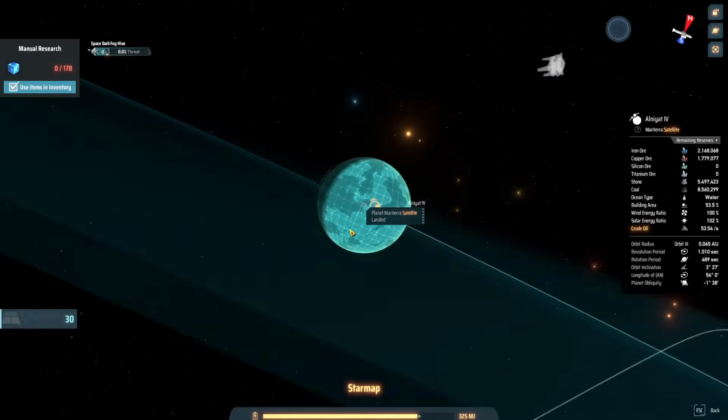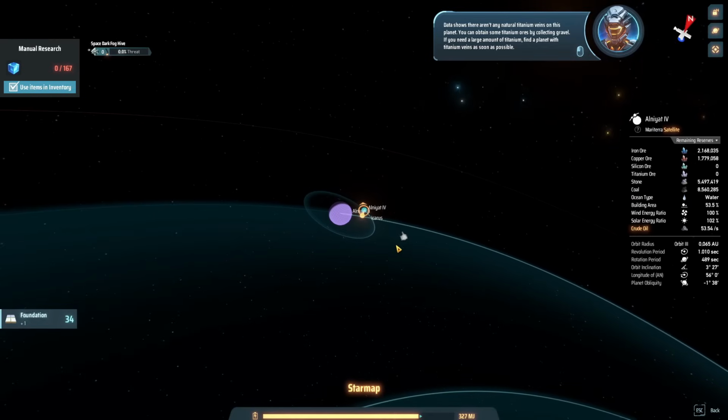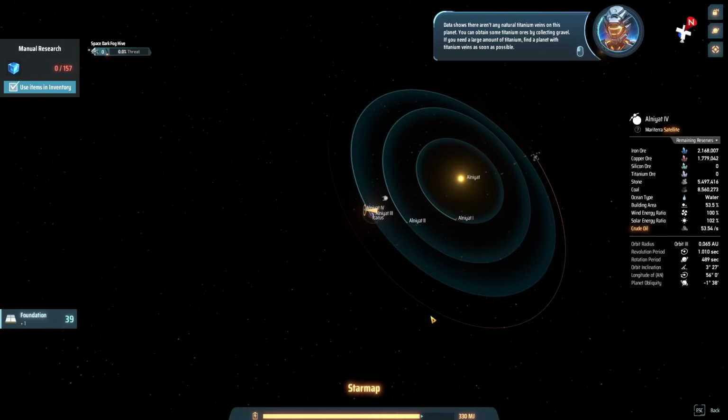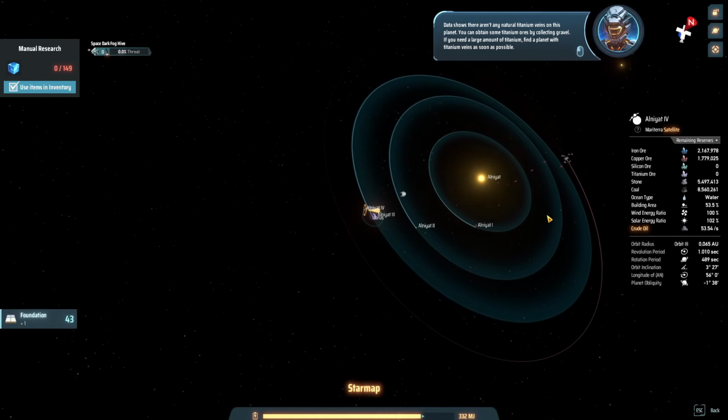Data shows there aren't any natural titanium veins on this planet. You can obtain some titanium ores by collecting gravel. If you need a large amount of titanium, find a planet with titanium veins as soon as possible.